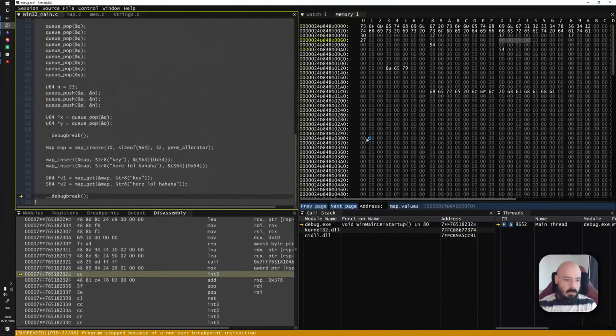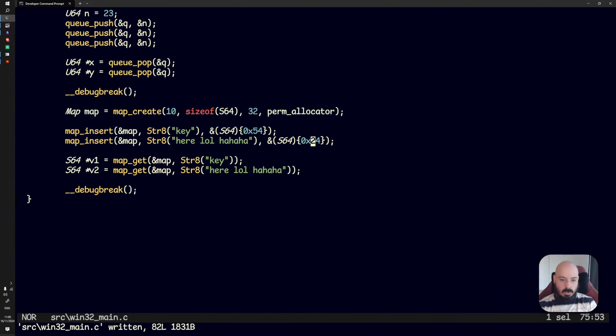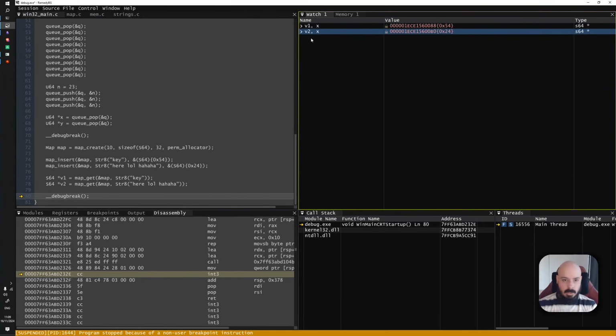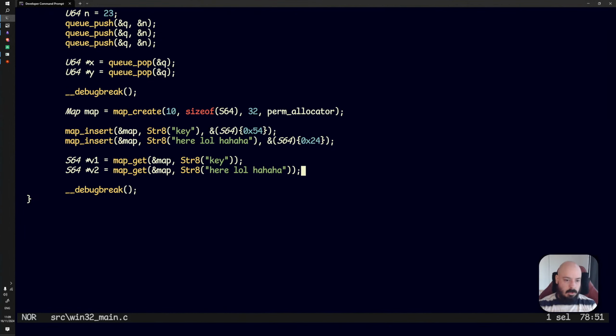Now, if we run this, we should have inside here the value, what, 84? Ah, 0x54. Is that 84? Oh, I thought hex was a thing. Is it X? Yeah, there we go. V2 X, there we go. 0x54. Why did I give them both the same value? I shouldn't have done that. Let's make this one 24. All right, there we go. Cool. So we are getting the values back out, which is perfect. That's what we wanted.